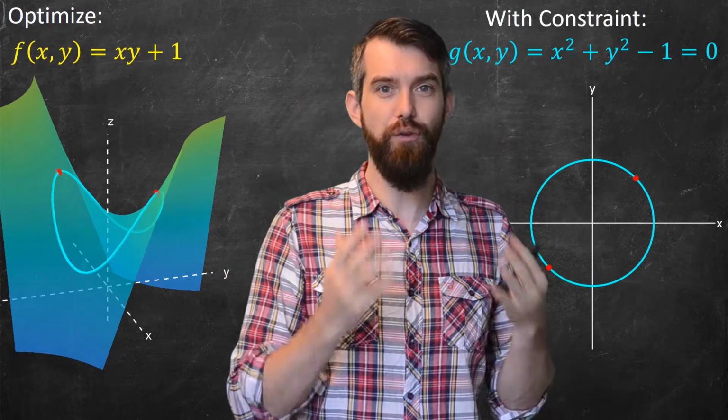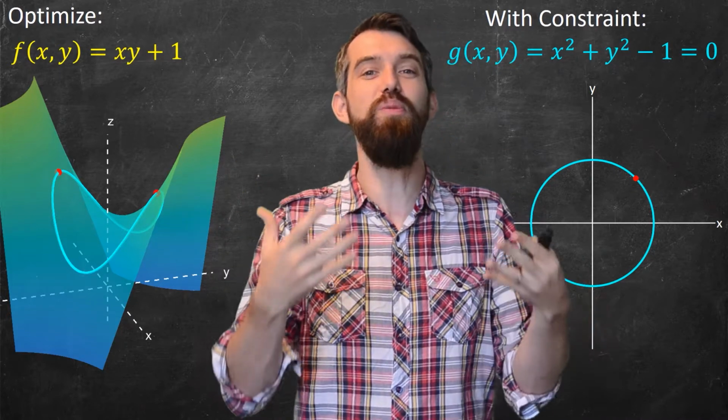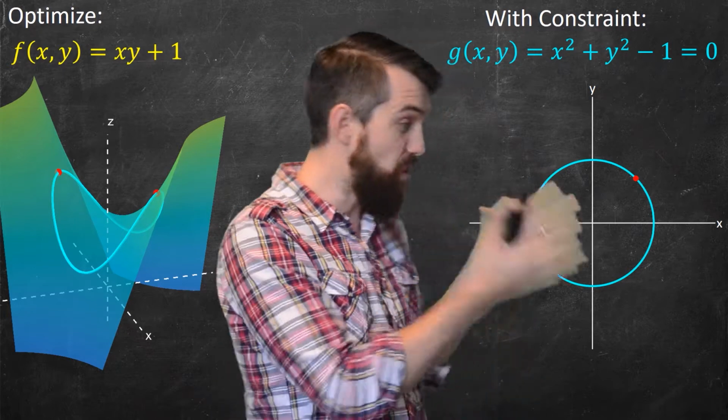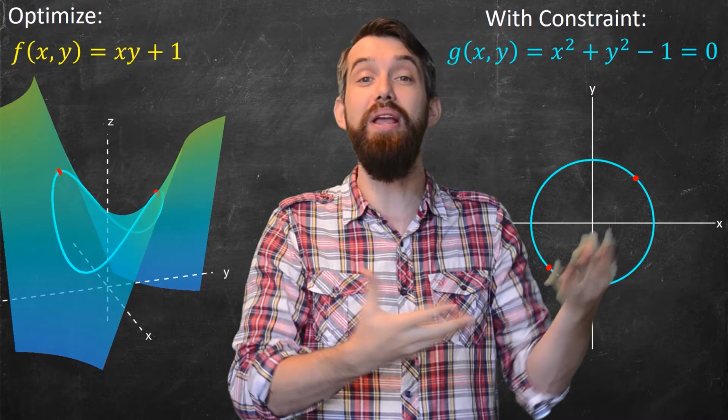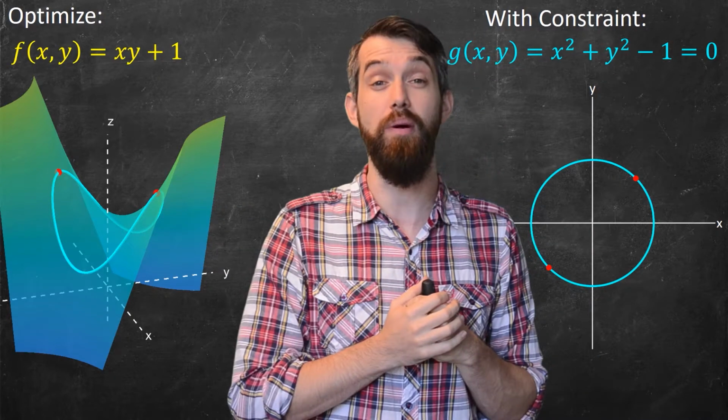For instance, I've highlighted here in the red dots the maximums of the value of the function constrained to live on the curve. And then in the domain, the two red dots say, where in the domain am I going to have these maximums? Also it looks like I have two minimums as well.